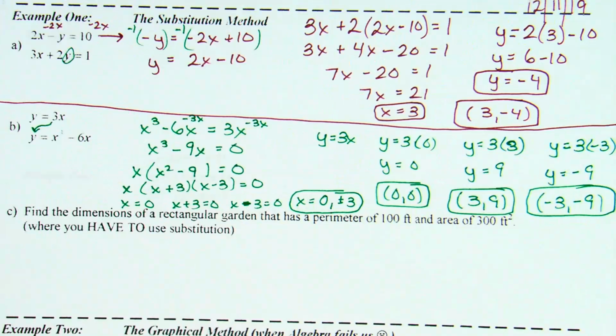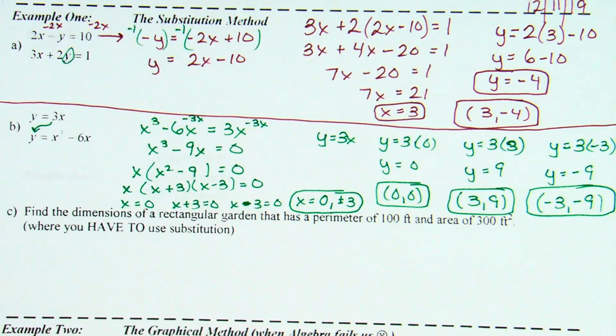Thoughts on how we could start this? Okay. 2x plus 2y equals 100, where x and y are standing for your length and width. Do you have to use x and y? No. If you're more comfortable, could you use L and W? Yeah, your call there.